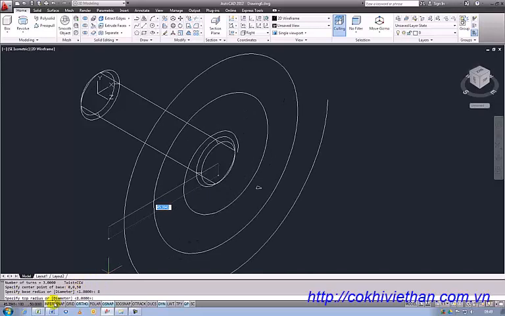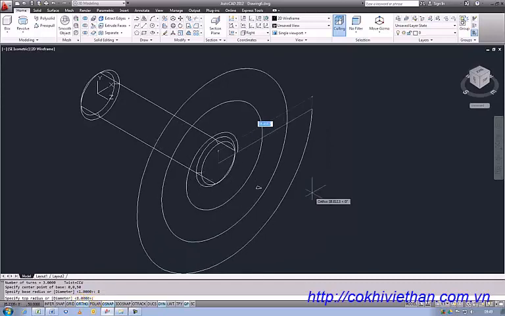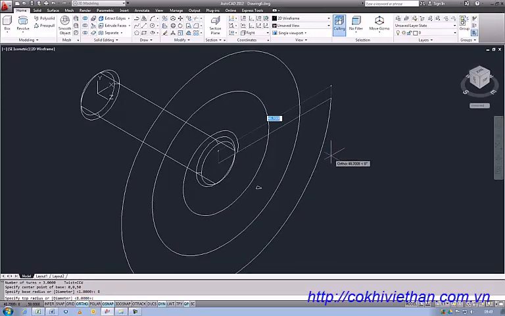It's probably a good idea to follow the command prompts down on the command line here. So it's now asking for the top radius. It's entered the default value of 8 in here, so to accept that I'm just going to hit enter.